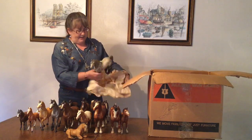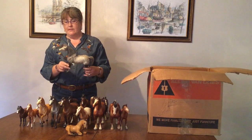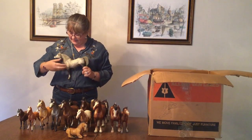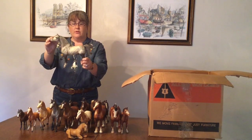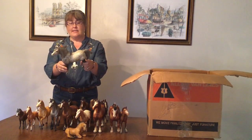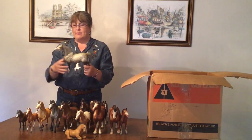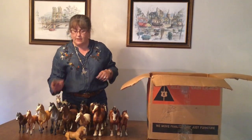And we have a Proud Arabian Stallion to go with the Proud Arabian Foal we found in the last box. This is definitely more typical of the dapple gray color — the dapples are shot across the body but did not come up onto the face and neck. He's pretty heavily dappled, which is cool, and he's in very nice condition. The dapple grays are one of the most fragile colors. Not a Chalky, but still a very attractive Proud Arabian Stallion.